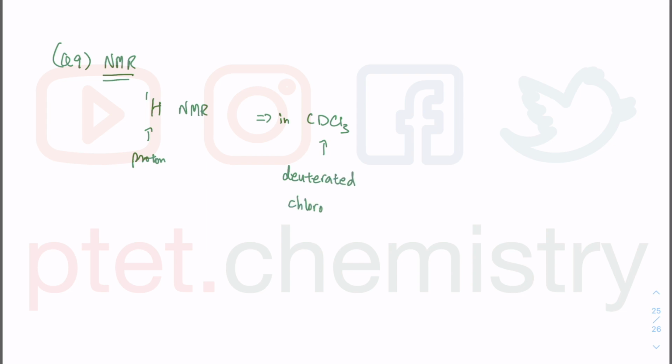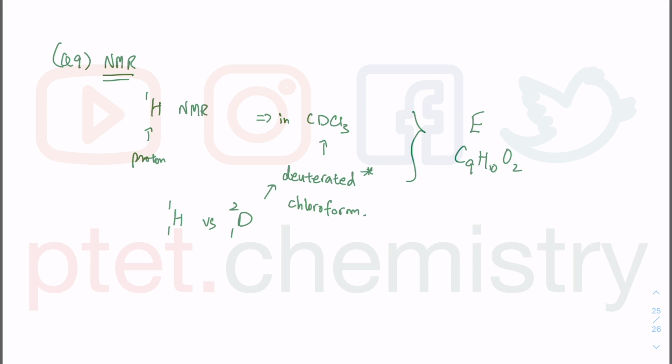You want it to be deuterated. Deuterated means it is actually an isotope of hydrogen. They have the same proton or atomic number, but different mass number because they have different numbers of neutrons. So this is deuterium. It will not appear in the proton NMR. That's why we use deuterated solvent in our proton NMR, so that it will not interfere. It will not affect whatever peaks we are supposed to see in the substance that we want to identify, which is this E, C9H10O2. So that's the molecular formula of it.